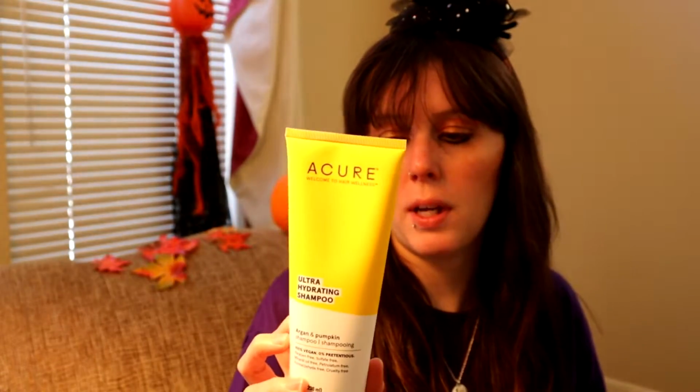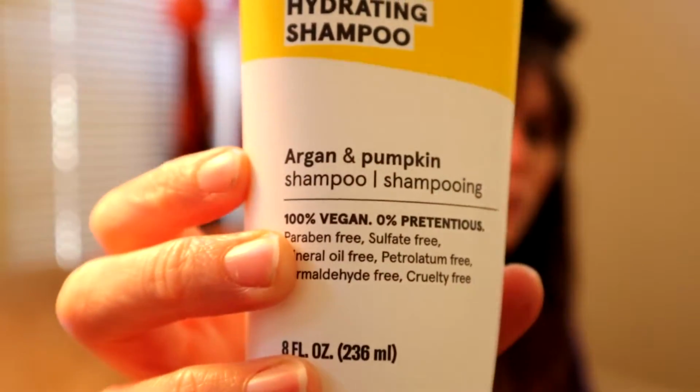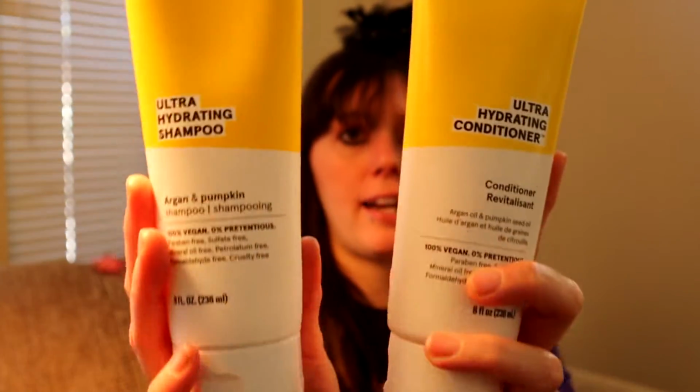Acure is, some of you may already know of this brand. I know some people have done videos over this, but I just want to show you because this is the fall stuff I got. They are Leaping Bunny, and they say 100% vegan on the front. And I think everything they do is vegan, everything. I don't even know if they have lip balms, but they do facial wipes and all kinds of stuff. I don't want to tell you the wrong thing, but I'm pretty sure every single thing that at least Acure does is vegan. So they also have it in conditioner, and again, I have to use both.